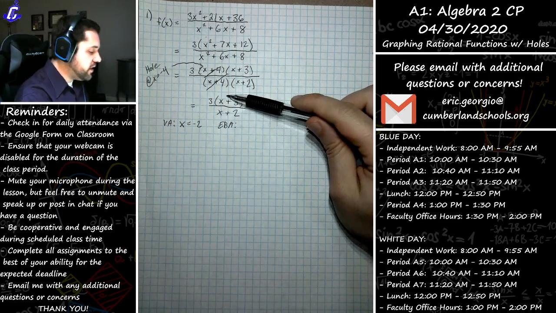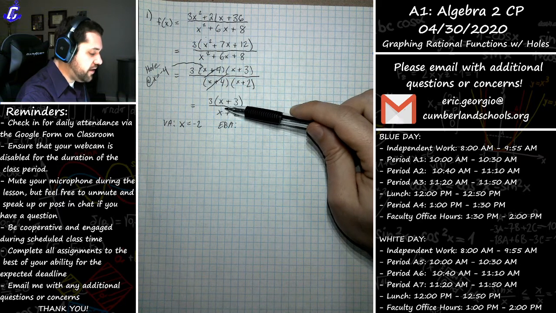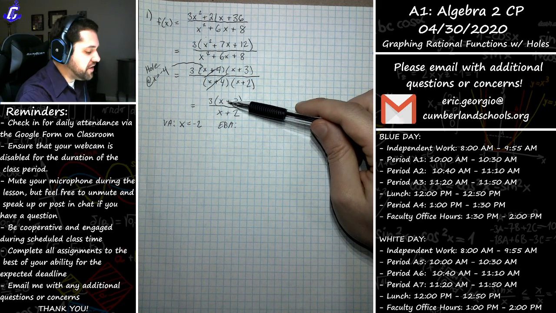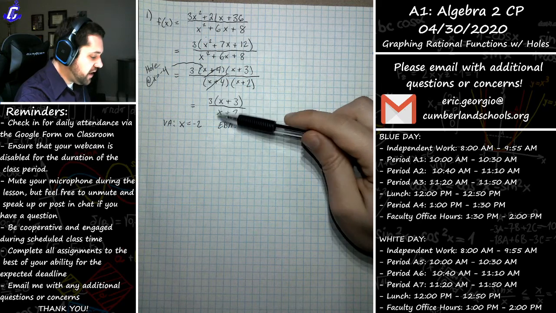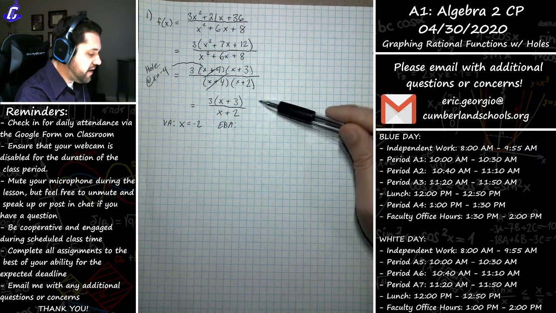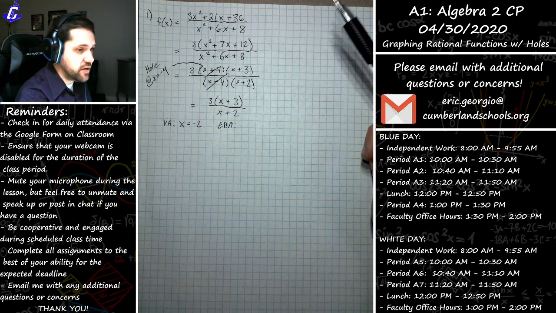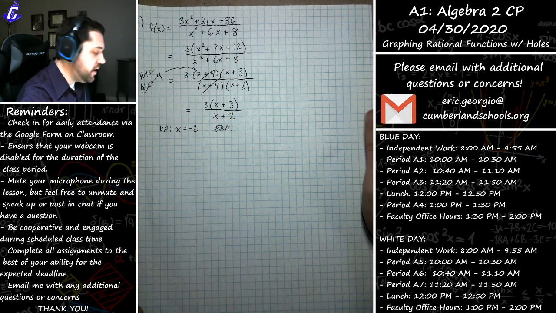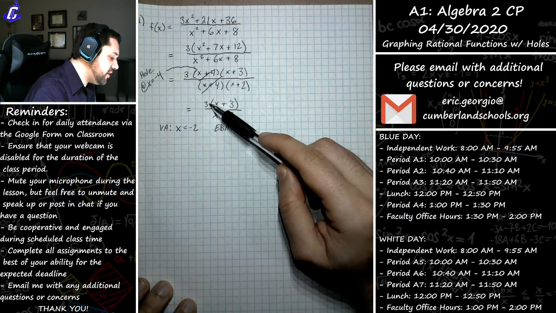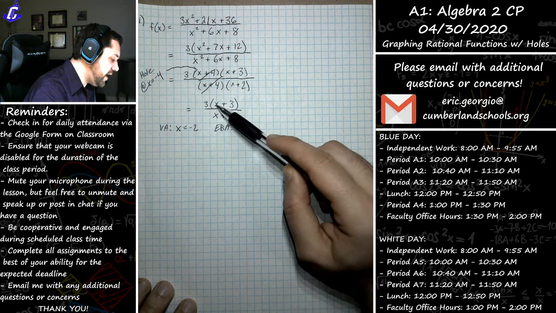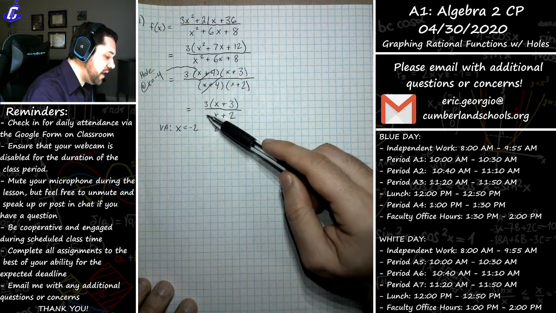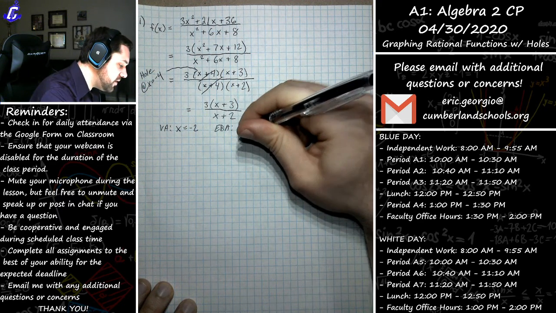The degree of the numerator is 1. The degree of the denominator is also 1. Since they have the same degree, we're going to create a fraction out of the leading coefficients and then tack on the vertical shift. There is no vertical shift here, so we don't actually have to worry about that step. But your leading coefficients here are 3, because this would be 3x, and 1. So 3 divided by 1 would make that end behavior asymptote y equals 3.